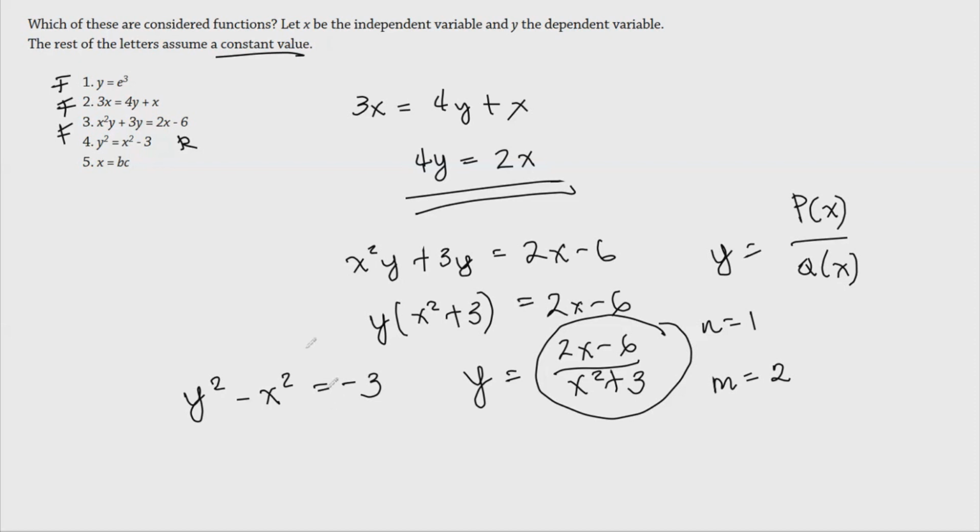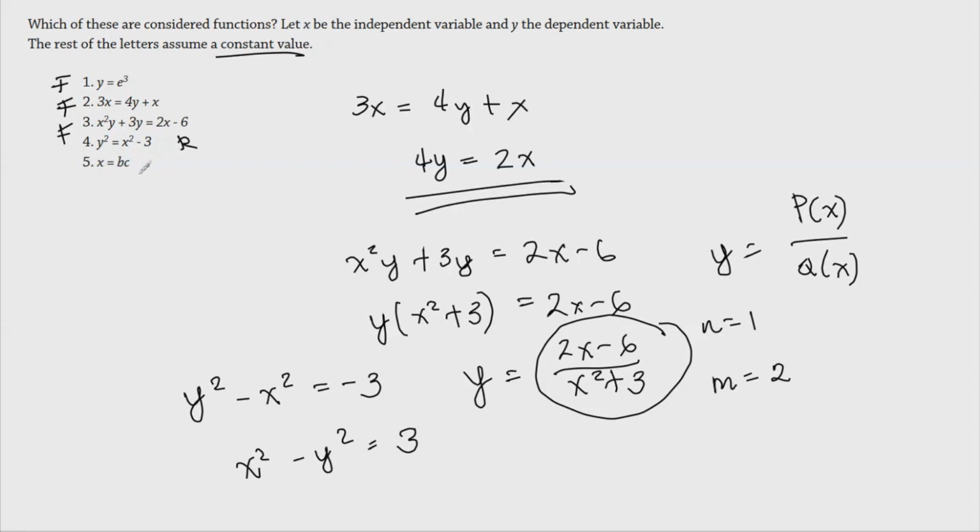And then if that's the case, how do we solve something like this if it is negative? We just do something like x squared minus y squared is equal to positive 3. Now it makes more sense that this is some kind of hyperbola, with the origin at the center. And of course a hyperbola, ellipse, and circle are not functions.